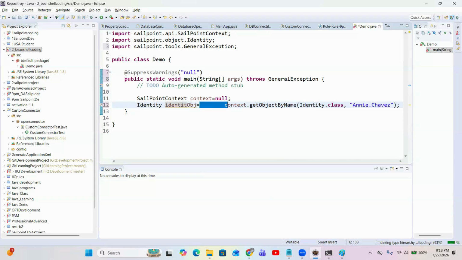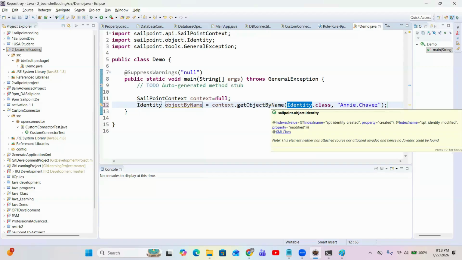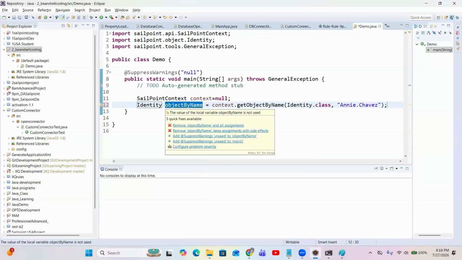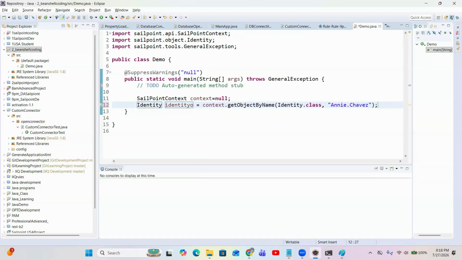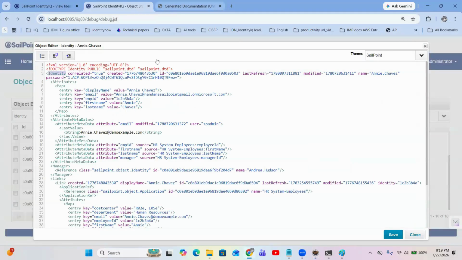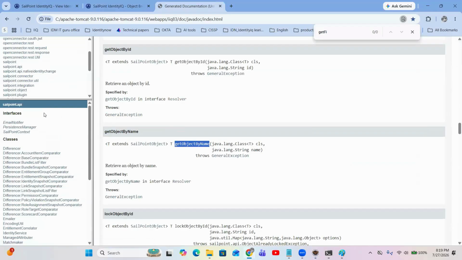If you don't want to write like this, when you are writing, you can press Control 1 and automatically it returns the same kind of object as the class you are passing. I'm passing an identity object, and I got this identity object.